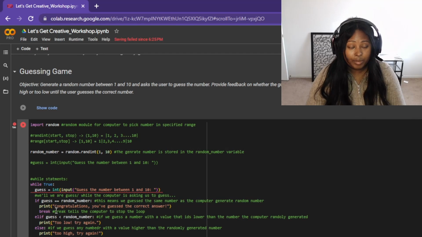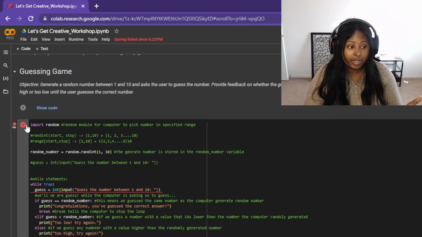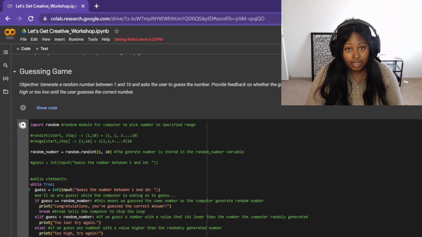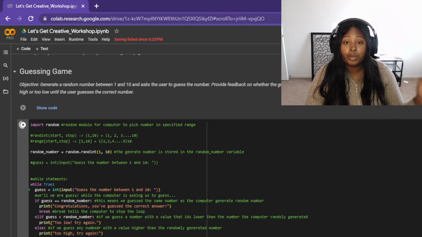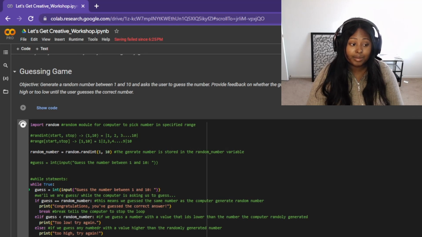Now, let's stop it manually and let's start over again. This time it's going to give us a random different number. And don't worry if your random number that you have to guess is different from your other classmates. Since we're all on other computers and we all have our own notebook Colabs, it's very unlikely that even with a range as small as 1 to 10, we would get the same numbers.